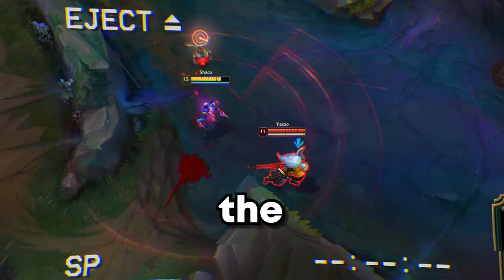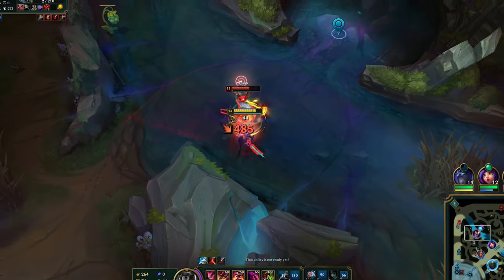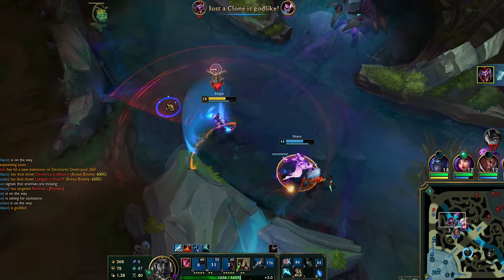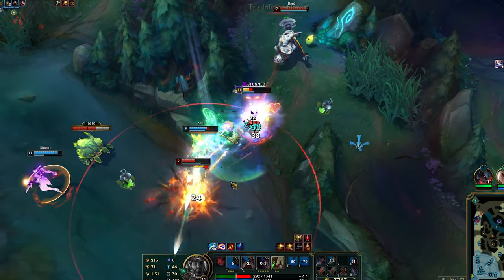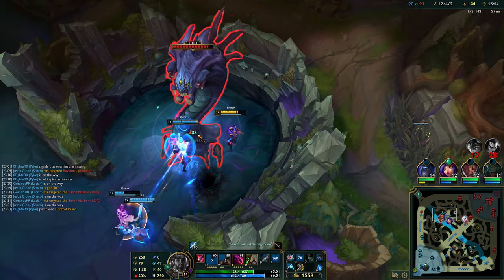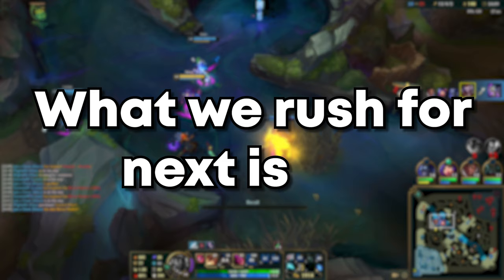As mentioned earlier in the video, confidence is extremely important. Even against this Yasuo, if I were to not have been confident and let him hit me with a tornado, I would've likely died because of how squishy Shaco is. Luckily for us, catching Yasuo while my team got rumbled results in us getting Baron uncontested. And what we rush for next is Dragon.